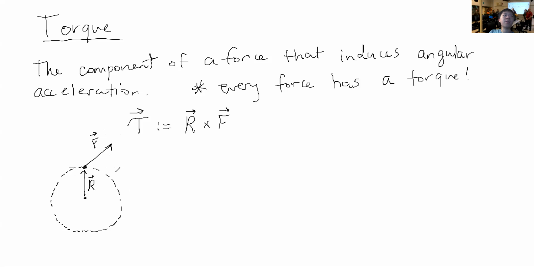Then the only part of the force that really contributes to the torque, that actually provides an angular acceleration, is the component of the force that is perpendicular to the radius vector, or parallel to the tangential velocity vector. I'm going to call this Fx, and this is Fy. Because we assumed it stays on its circular orbit, it's not going to go upwards, so this part doesn't matter. What we're worried about is only Fx. And this is something the cross product takes care of pretty well.